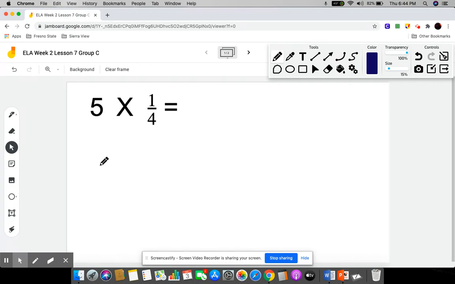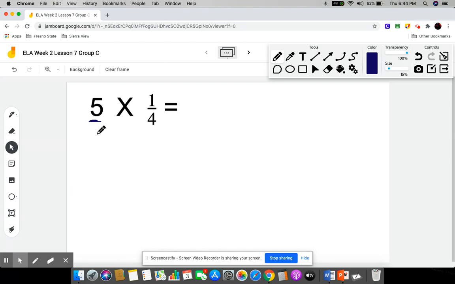Now, today what we're doing is we're looking at multiplying fractions again. Yesterday we were looking at just fractions multiplied by fractions, and we were focused on reducing and simplifying it to the smallest possible fraction we can. We're going to follow that same concept, but today we're looking at multiplying whole numbers times a fraction. Now, I'm going to show you two methods we could do this.